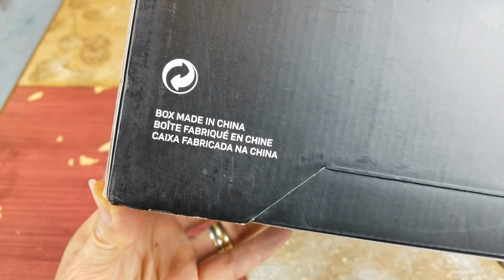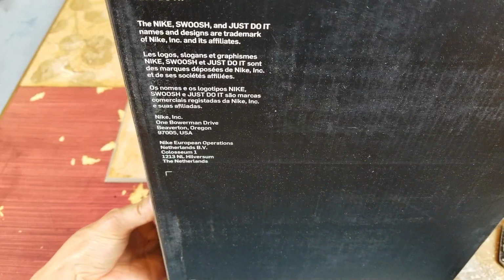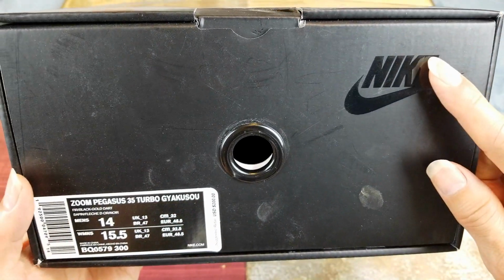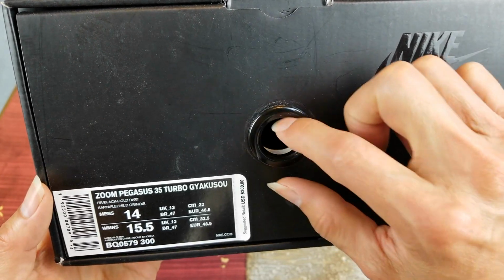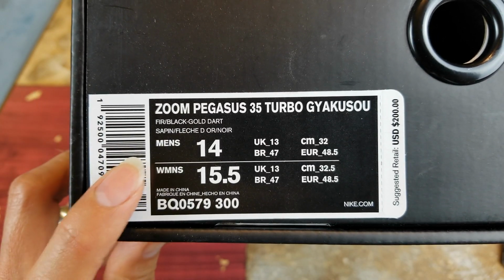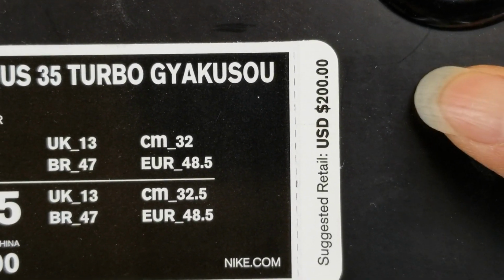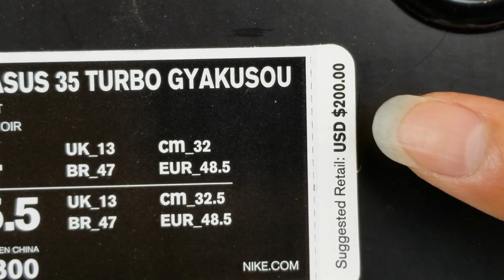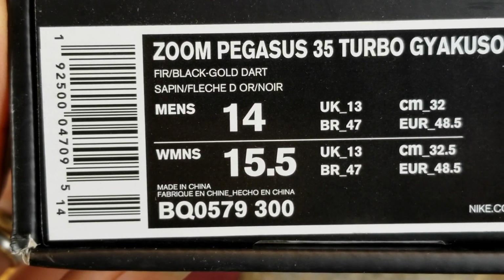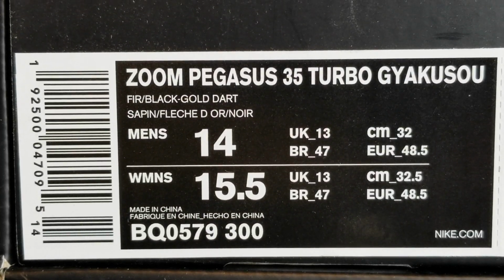And this is made in China. The box is made in China. I'm not sure about the shoes, so we're going to dig into it. You've got the Nike Swoosh logo right here, and the black ring. Size 14. The original price is $200 US dollar retail price. That is the UPC code right there. The style number is BQ0579-300, black and gold dart.